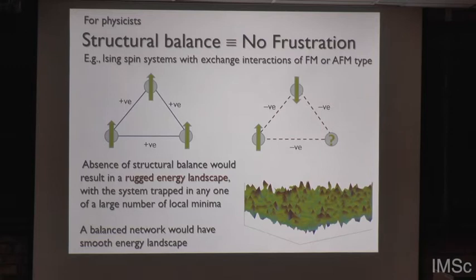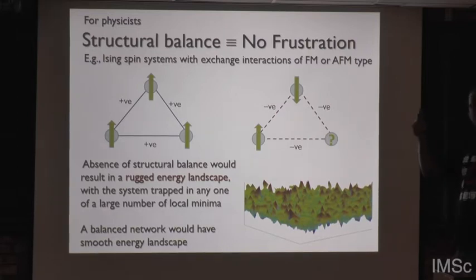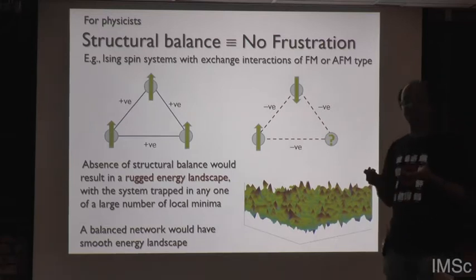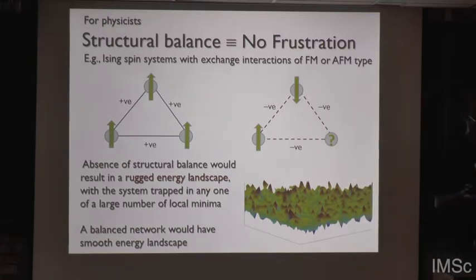Now each spin can be in one of two states, up or down, and depending upon the relation that they have with their neighbors, they either all like to align in the same direction, or they like to align in opposite directions. So if the relationship between two spins is positive, the spins would like to align in the same direction. Now spoken in terms of physics, this means that you can write down an energy function where the energy decreases if the spins are in the same orientation.